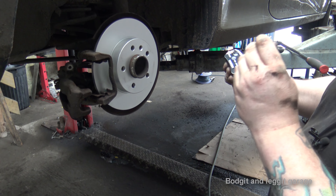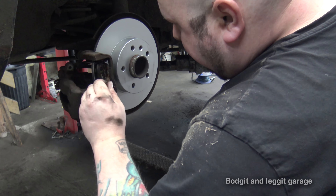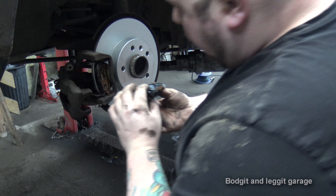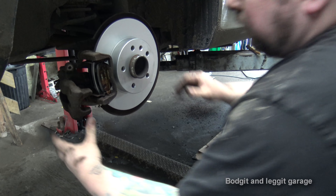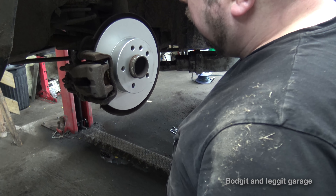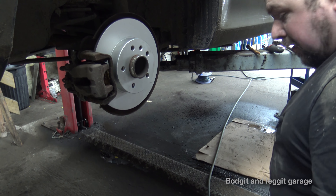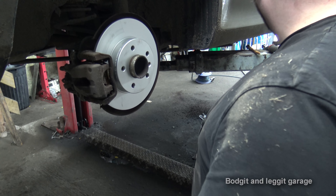Like I said, I like to butter up just the edges first just to get them in. Once they're in we can butter them up properly. This one has the wear indicator on the back — that piece of metal starts scratching horribly when the pad is low, so you know something's going on and you can get it checked before it eats into your disc and you need new discs too. So do we have it back far enough? We do, so it fits right on. Obviously that's really good, but I'm going to have to tell the customer they're looking at two new rear calipers and two new shocks, because this one's leaking — you can't just replace one shock, it's absolutely pointless.